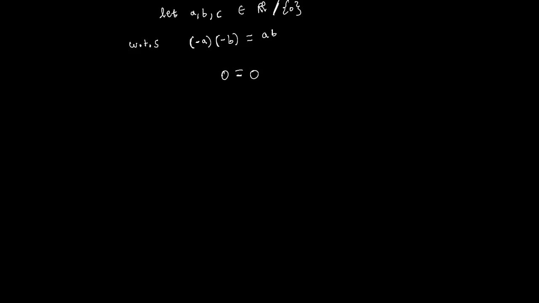So now here's my second step. Algebraically, I'm going to rewrite the left-hand side of my equality. This 0, I'm going to rewrite it like this. I'm going to say this is the same thing as a b plus a negative b. And this is due to the additive inverse property of real numbers. So any number, when you add its inverse, you should get 0. So again, I rewrote the left-hand side of my equality.